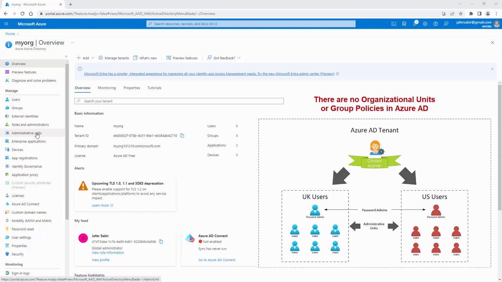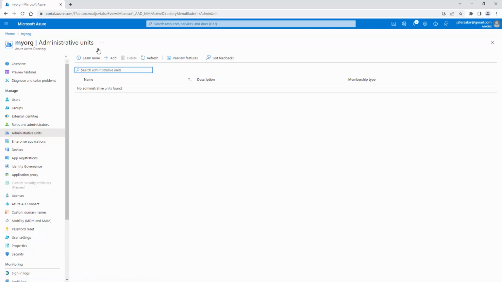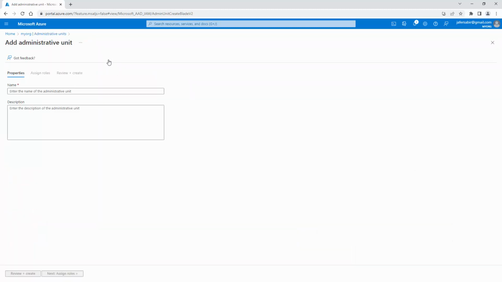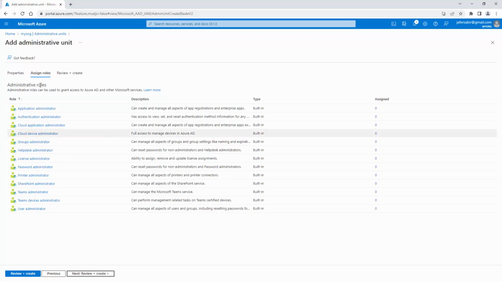With an administrative unit, you put in all the users that are part of that administrative unit, and then you give a role to the sales manager, let's say the password reset role, so he can only reset passwords for all the users within that administrative unit, not for every single account within your Active Directory tenant. So that's how you give responsibilities to users for their departments or their regions or their locations, etc. And here is where you create administrative units from. You can add it. Because I've got a free version of AD, I cannot do much with it, but you can create administrative units from here, and you can assign roles as well from here. You just fill it in as usual, test and next to assign roles, etc.